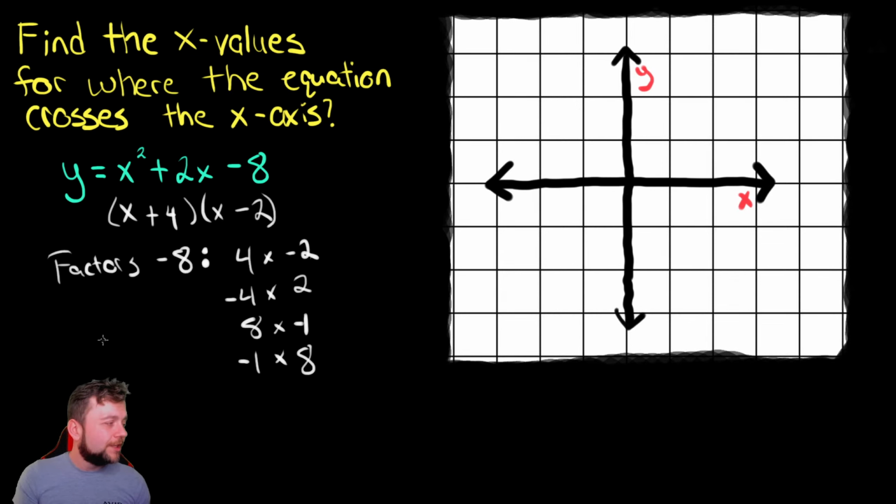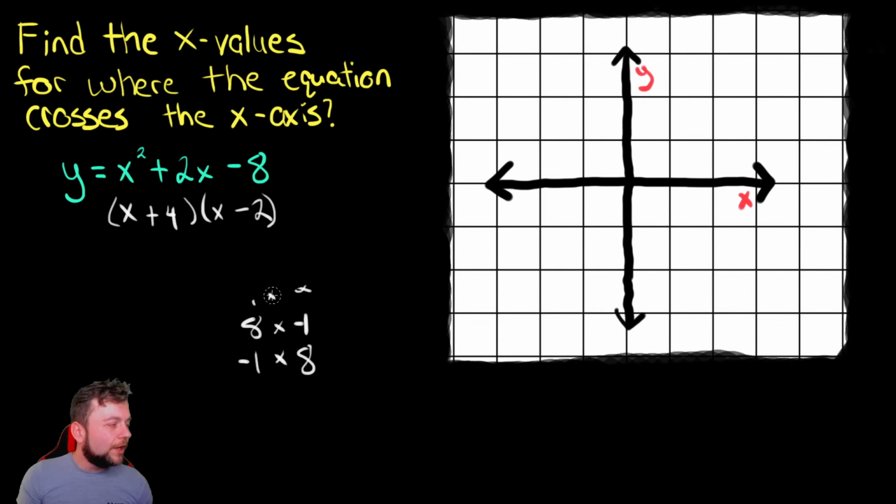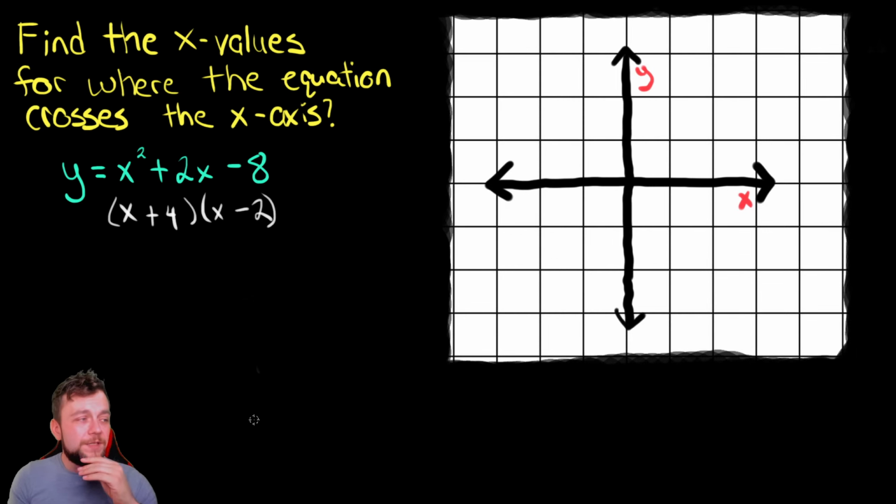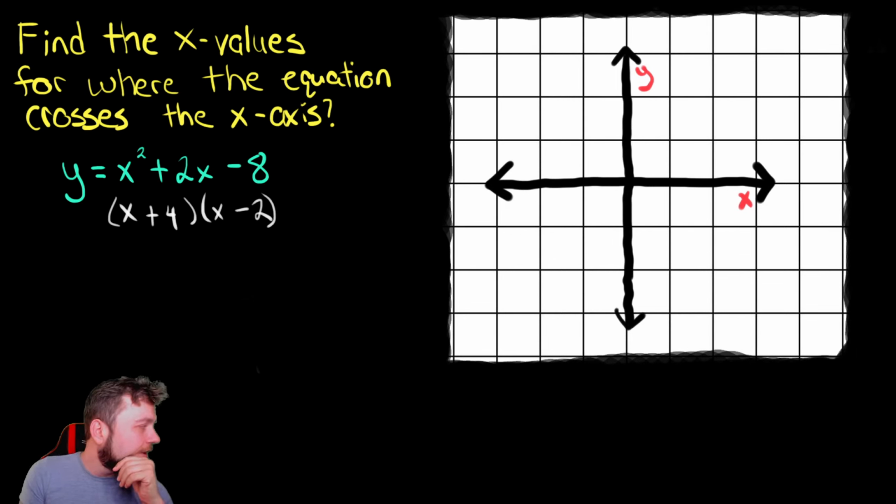Okay, we'll erase our factors of negative 8 just to save on space so I don't write over my own head again. So we have our factors, and then what you do to find where it crosses the x-axis, what is another way of saying this point on the line? I can't write on it. Dang it.